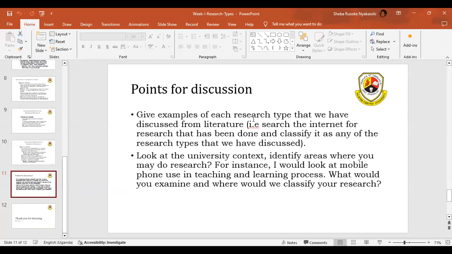You can use those, or you can pick another published research article. We want to identify under what type of research these articles fall. We're going to do this first thing, in our first lecture next week. Is that okay?